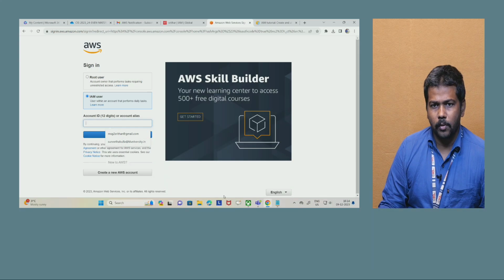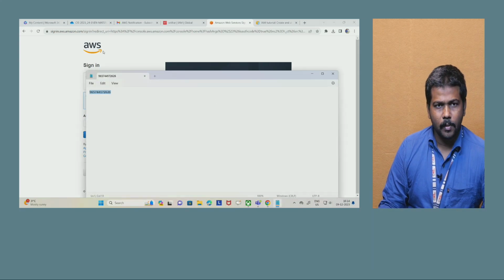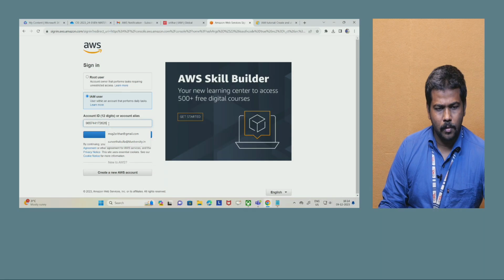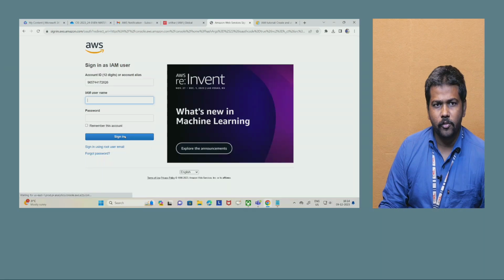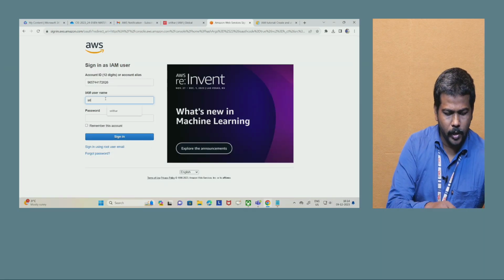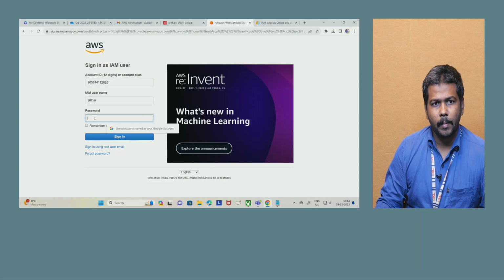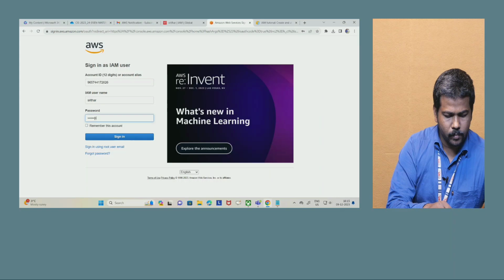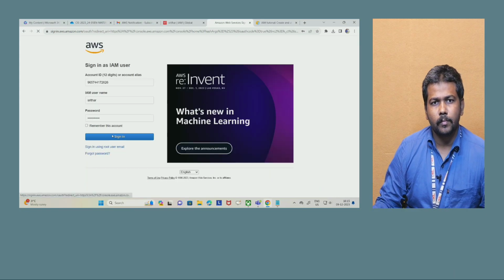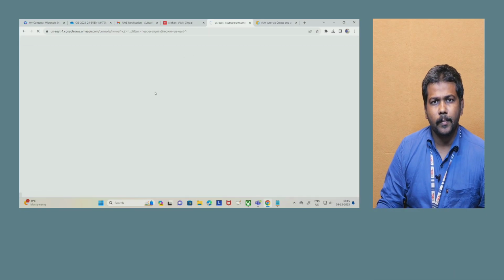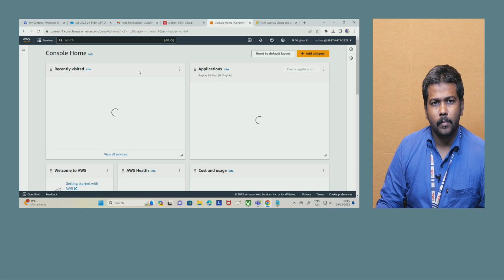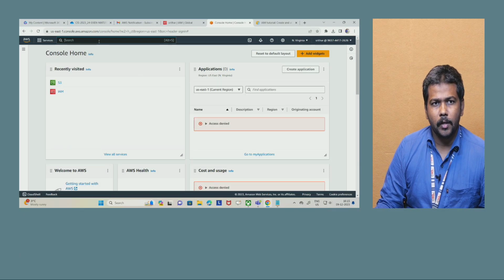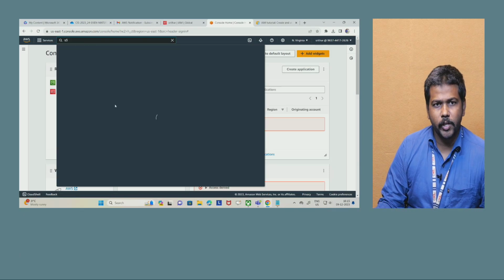I have to give the 12-digit account number, and click on next. Then the user name and the password, and I'll try to create a new S3 bucket.